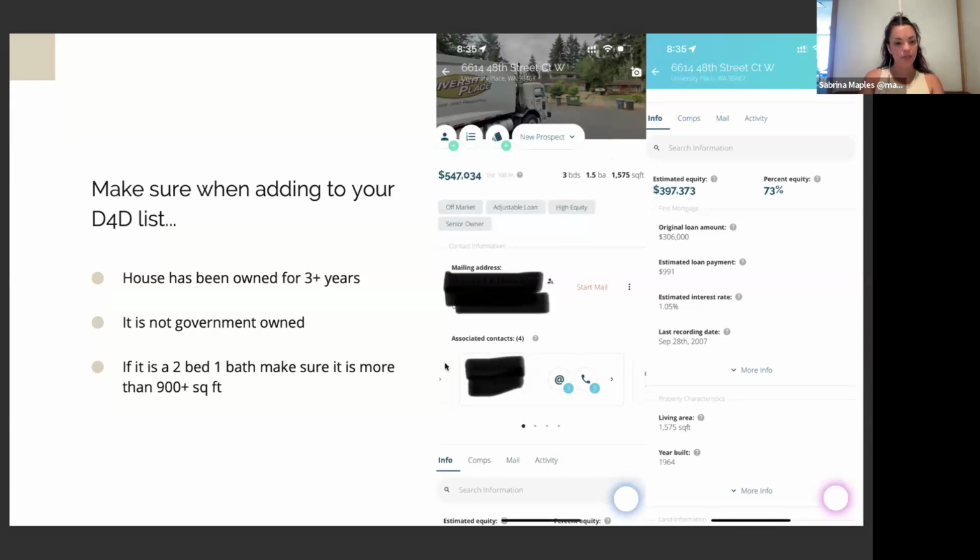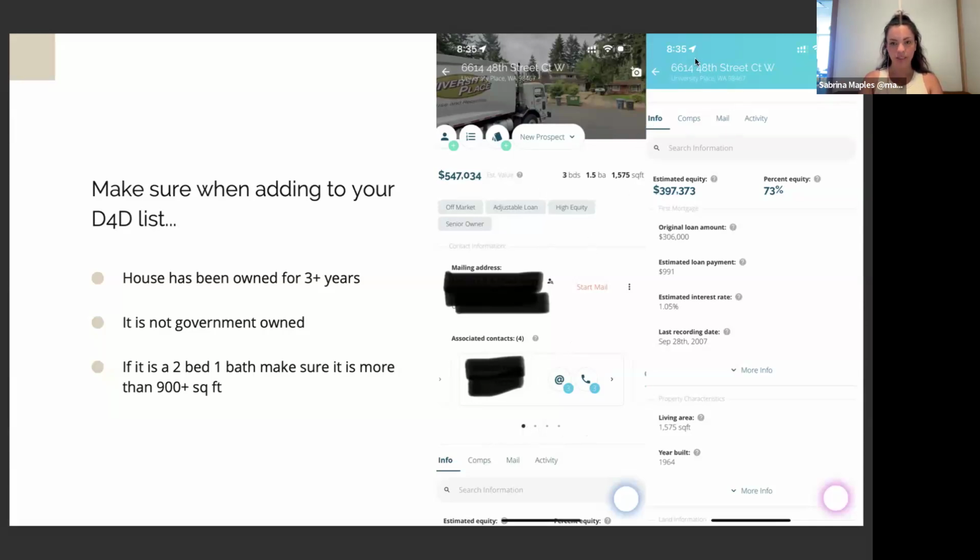And then what's nice in Deal Machine is that it'll skip trace for you, included in your monthly membership. So I believe the cheapest membership of Deal Machine is about $100 a month, and it includes the skip tracing. So all these little dots down here would be a different person. And then you have emails and phone numbers that you can use to contact the owner of this house and ask them if they want to sell or not.